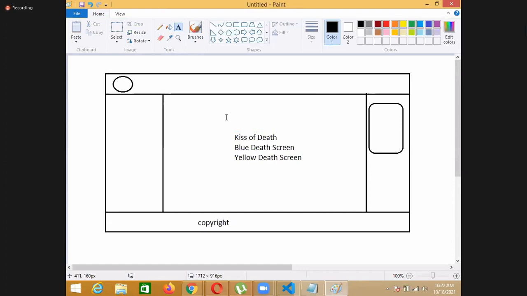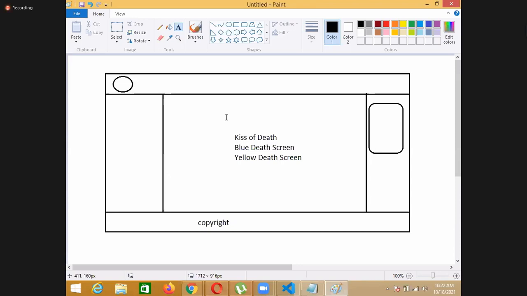Blue death screen: sometimes when you open your desktop or laptop, the disk has some problems, a blue screen comes saying fatal error, and suddenly your Windows closes down. So these are all technical terms. Kiss of death means it is not sure when the content will load or where it will appear.